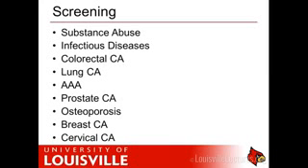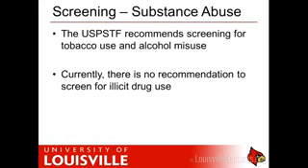All right, next we're going to go through screening. Some of these are going to be rapid fire, and other ones are going to be more tedious. So, substance abuse, definitely screen for tobacco abuse and alcohol misuse, but currently the United States Preventive Services Task Force does not recommend screening for illicit drug use.